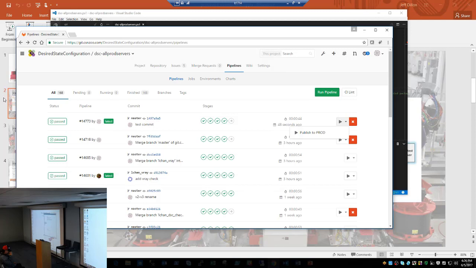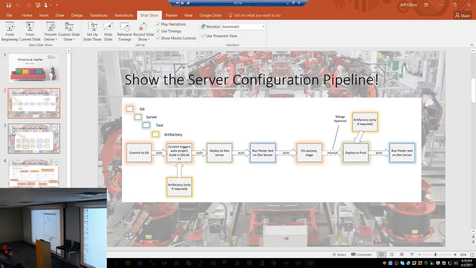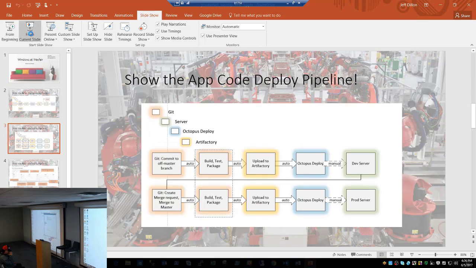So that is 6 months worth of work. And it looks simple right away, but it's a lot of work. And I just wanted to thank the team that's here tonight. You guys freaking knocked it out of the park. This is fantastic. So now let's move on to app code.